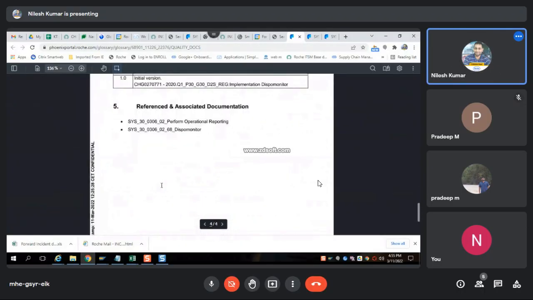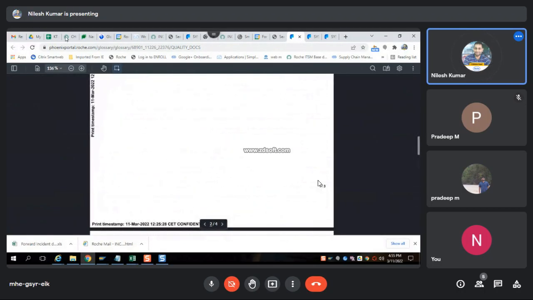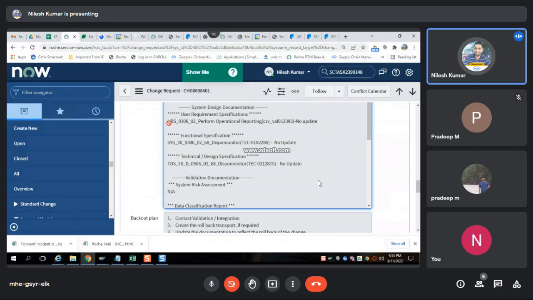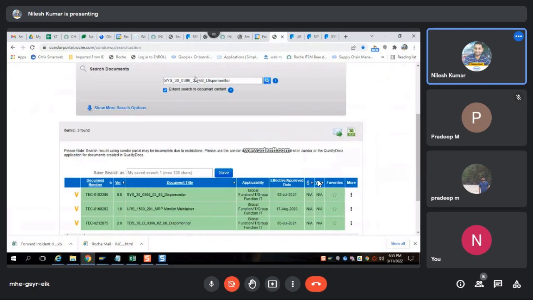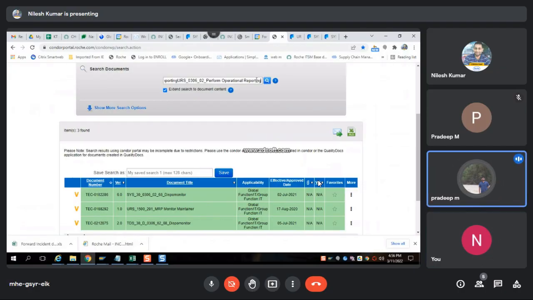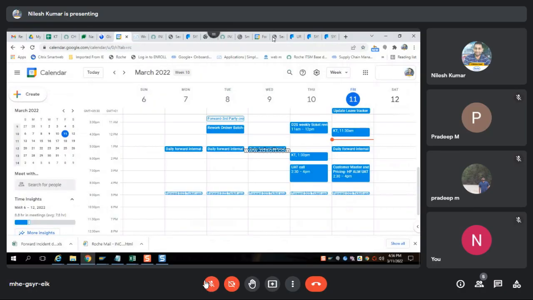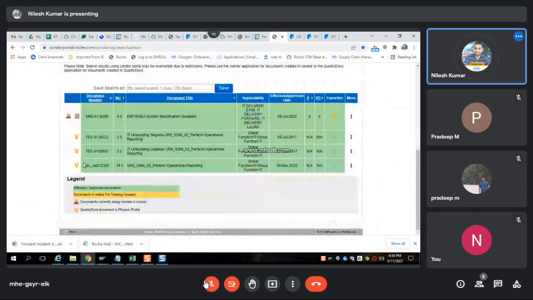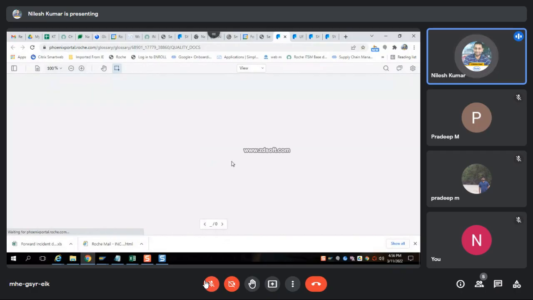Not here, not here. Sorry, I chose the wrong URS ID. This is the URS ID. Go to this particular URS ID.